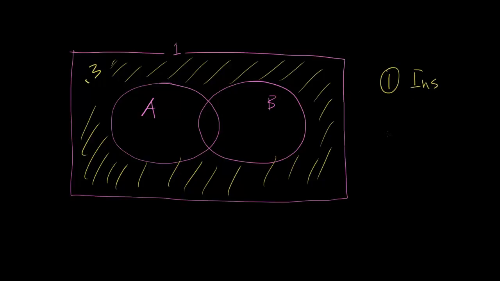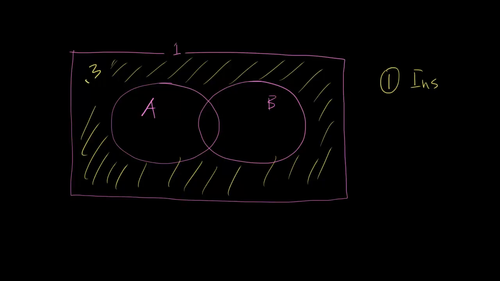So let's look at statement number two. And I guess that means we have to forget about statement number one. And look at statement number two, which tells us that the probability that she will get a job offer from exactly one, exactly one of the companies is 0.5. So what are the exactly one areas? Well, it's not the middle because that's two, not exactly one. Exactly one is just going to be here, where she's getting an offer from A and not from B.